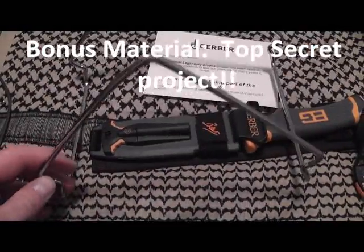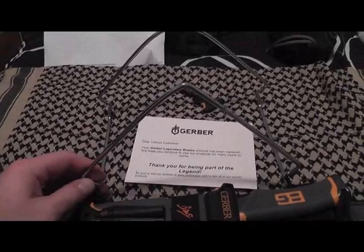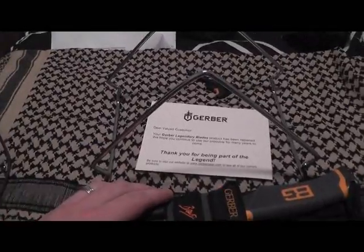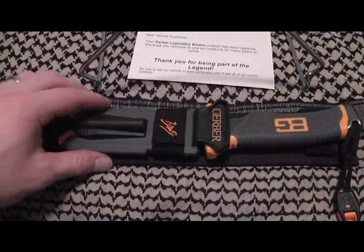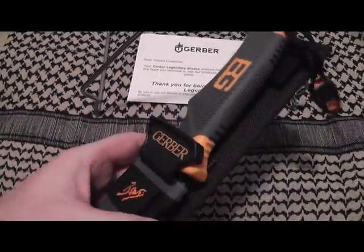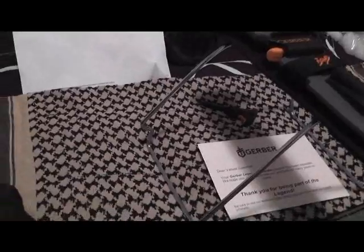I thought I'd hurry and throw in here a quick review of my knife sheath extender. It's a homemade, DIY, do it yourself sheath extender. So what it does is, with this Gerber knife, I have the sheath just sitting here on top of this review area. I don't know what I call it. Well, if I want to extend it, all I do is stick it right up there on the extender. There you go. It's a sheath extender. If you can see how I made that.